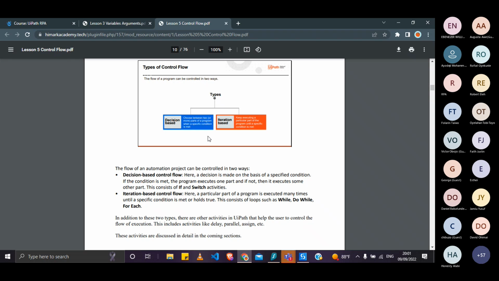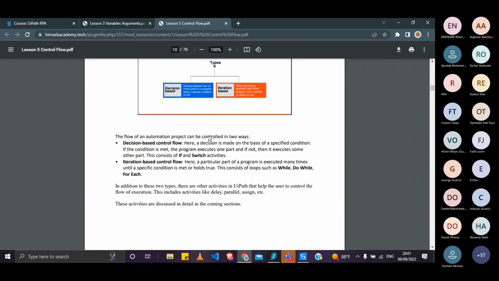The iteration-based control flow allows a set of activities to be run repeatedly while a specific condition is met, or until the condition is no longer met, as the case may be.